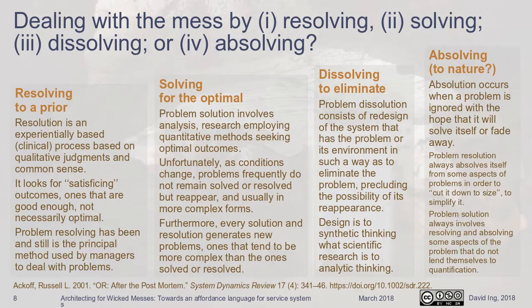Now, if you do a good dissolution, if you dissolved a mess at a previous time, what you should be able to do is you should have a system that self-corrects. If it's a good design, then the system would actually come around and fix itself eventually, right? If it's a bad design, a bad dissolution, then you're going to end up with a resolution or a solution that doesn't persist. But there's always the opportunity to hope that things will come around. And sometimes the best action is no action.